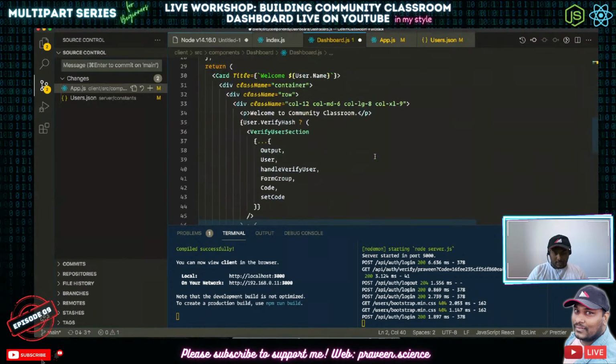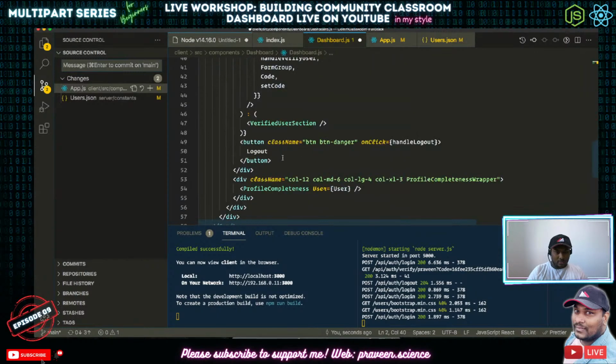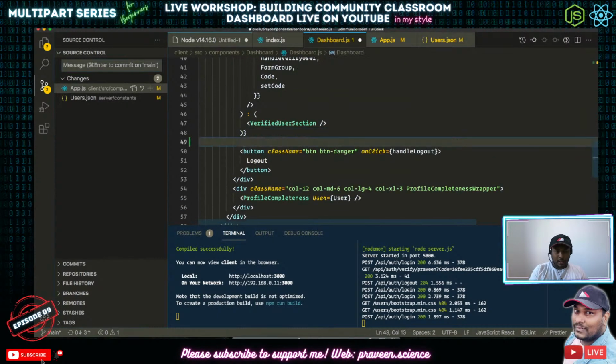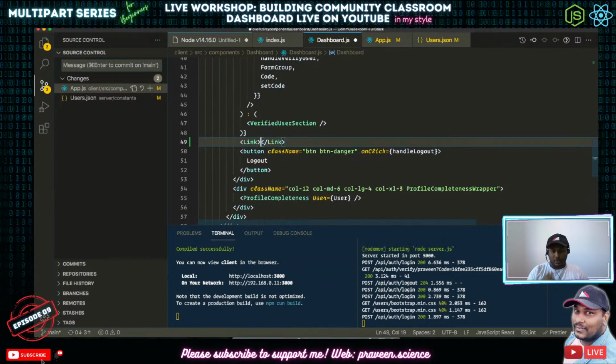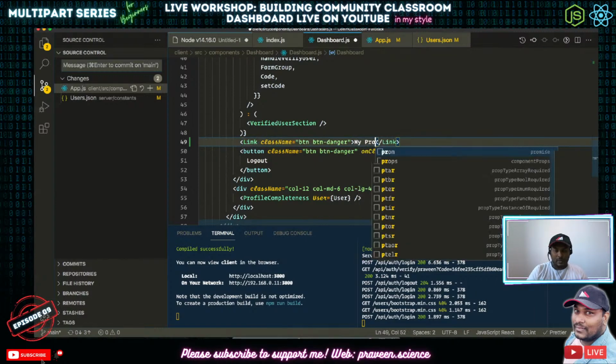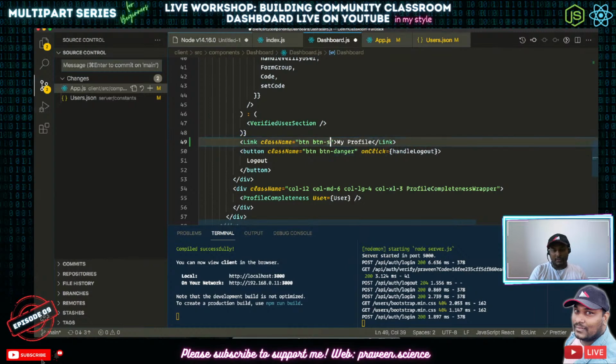Okay, so here we have got the button called logout. The same way, I'm going to use a link tag. This is not the same link tag that you would be using in your CSS, but this is a real link tag, which is the browser router link tag. Okay, and my profile, instead of danger, we can put success.